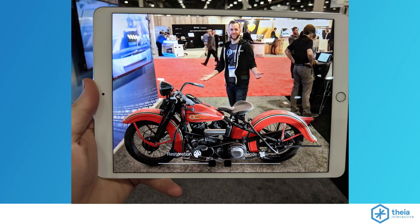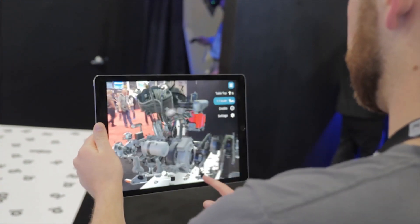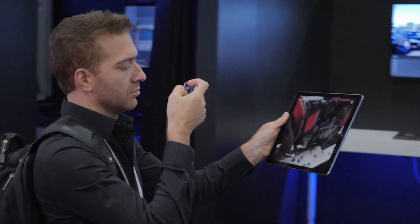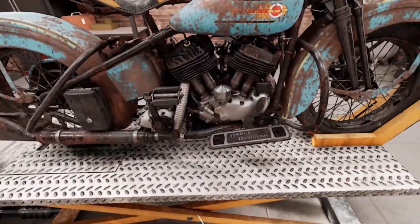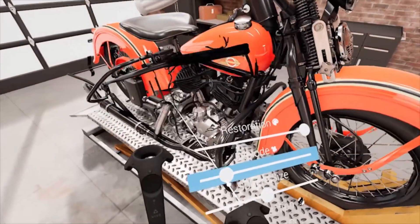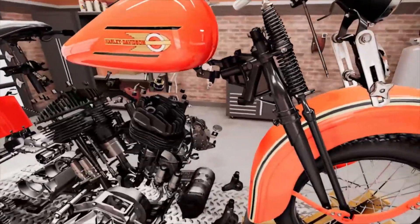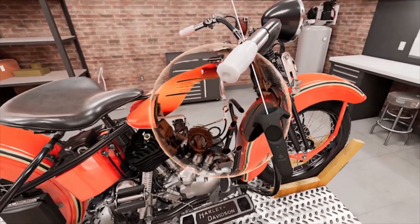Two years ago at Autodesk University, we partnered with Unreal Engine to create an augmented reality Harley-Davidson motorcycle experience. The mission was to get a very dense CAD model onto mobile AR at 60 frames a second, to show off Unreal Engine's brand new ARKit support in Unreal Engine 4.18. Using the iPad, you could see an augmented reality motorcycle explode apart the engine and see every nut and bolt modeled by Amir Glinik. We also had interactivity for changing the materials from a rusty barn-find to a really shiny hot rod version of the bike. And despite being designed as an iPad app, we were able to put it right into VR as well, taking the same UI from the mobile device and translating it to a 2D virtual reality controller.